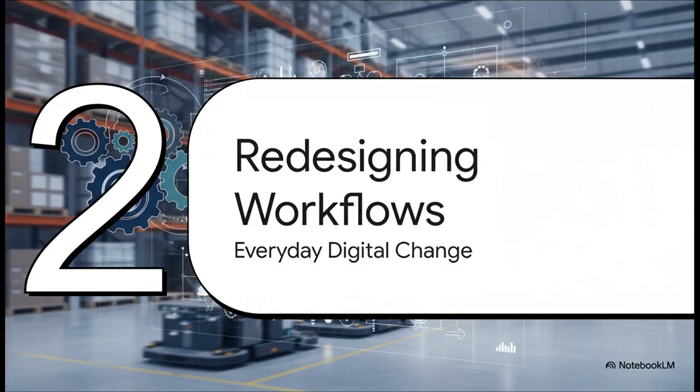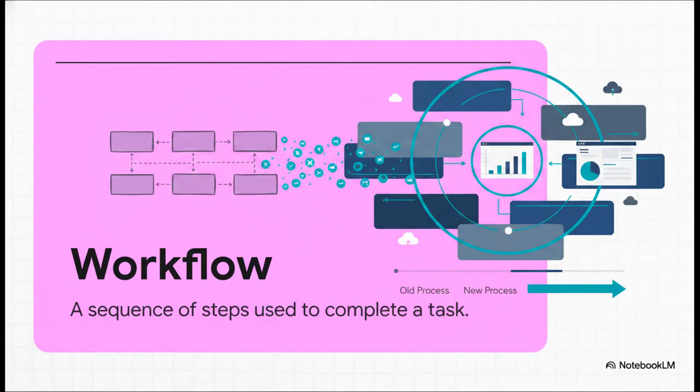Moving into Section 2, redesigning everyday workflows. Let's see how these operational shifts actually play out in our day-to-day lives. Okay, so a workflow is simply a sequence of steps used to complete a task. Digital transformation redesigns those steps so information flows way more efficiently between people and systems. A super common misunderstanding is thinking that the digital version is just a copy-paste of the old way. But really, it almost always alters how the whole thing functions from start to finish.